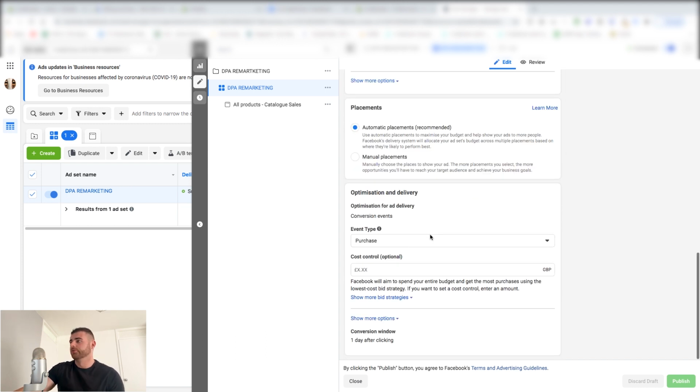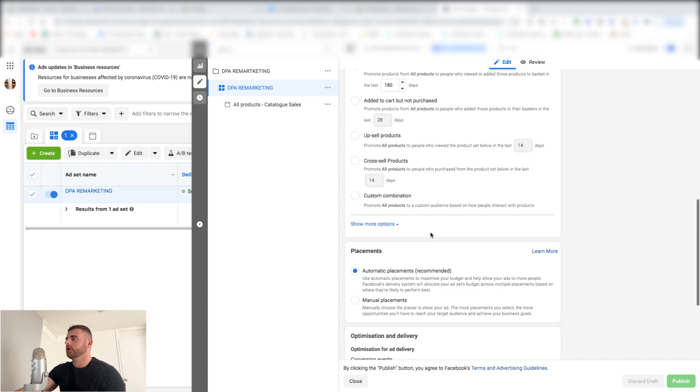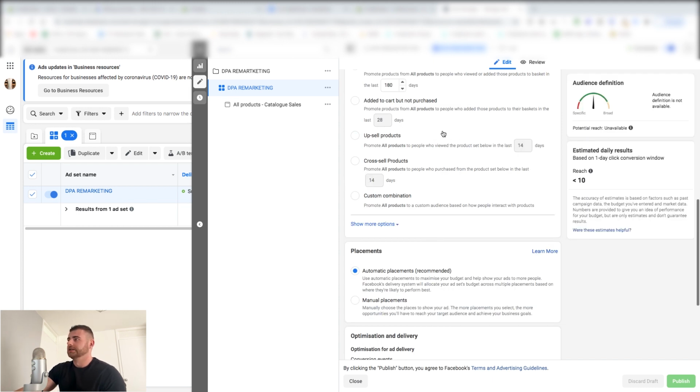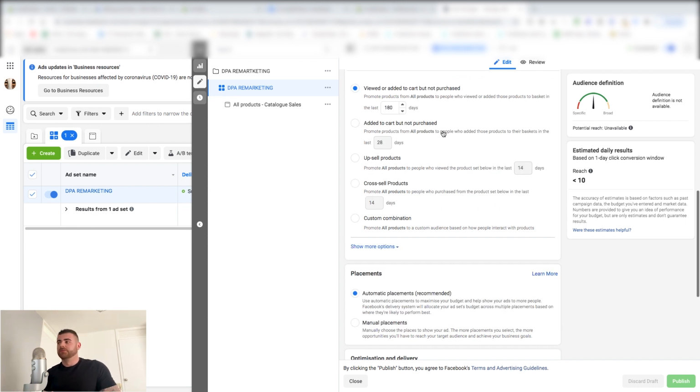So another super important part is, when do you want to show this to people? You should always choose the 180 days, by the way, and I'll go over how it works. I want to blast these people for as long as possible until they buy. I always want to shove it down their throats, believe it or not, because a lot of people just won't buy immediately. You can change this to 90 days. A lot of people just do 30 days. In my opinion, I just want to blast it to them for 6 months until they buy.